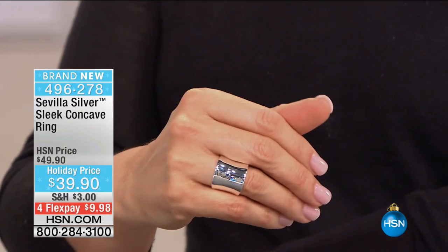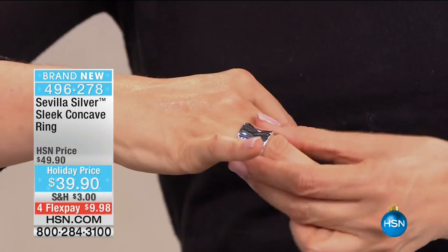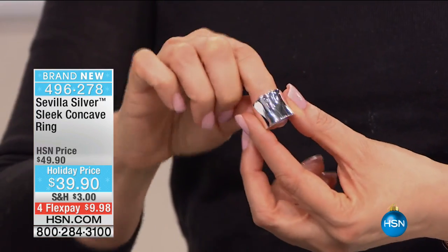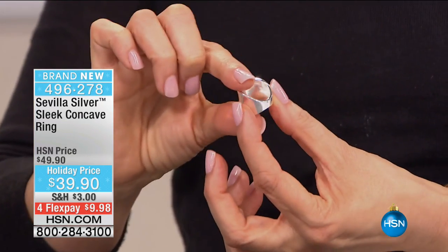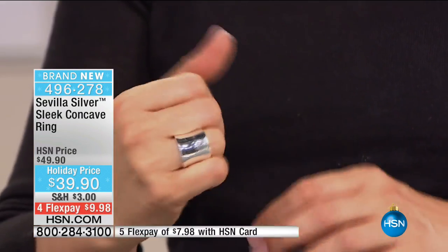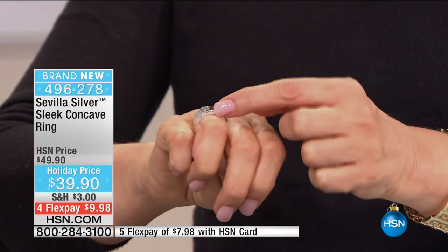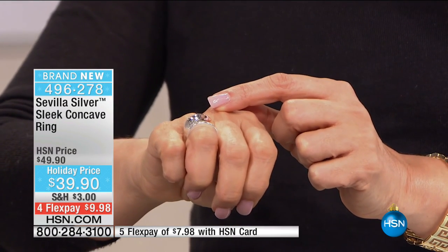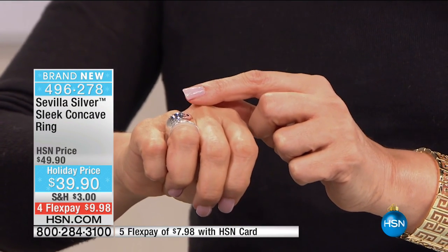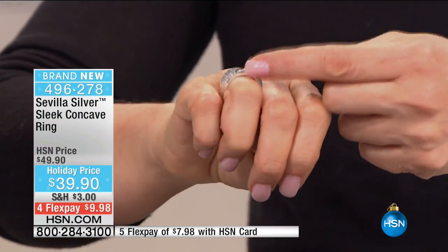It is curved, it has maximum, just right, maximum shine. I love the way it's tapered at the shank, so it's very comfortable, even though it's quite wide at the top. I think it's almost 7/8 of an inch, it's quite wide. And I love the softened edges. We did softened edges so that it's really comfortable. You know how sometimes you get a ring and it's got hard edges and it hurts your hand? I do. And then you have to go take it to the jeweler and have it rebuffed. Exactly. Right? These are soft edges.